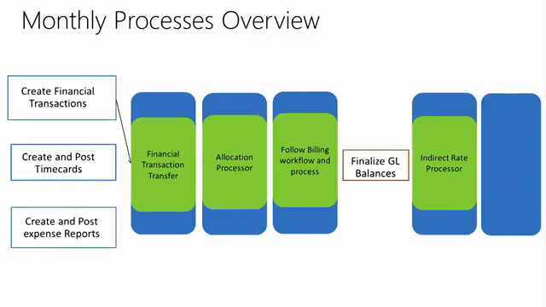Not all companies use this, but it is a functionality that's available and works quite well. So we need to use this process last because we don't know our final numbers on general ledger until your balances are finalized in GL. So once those are finalized, we can apply the actual rates through indirect rate calculator, and then the last step is to close your projects.